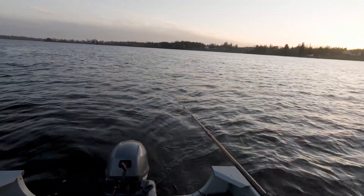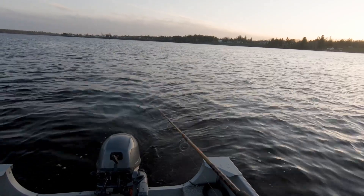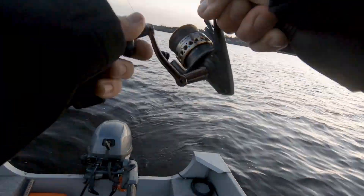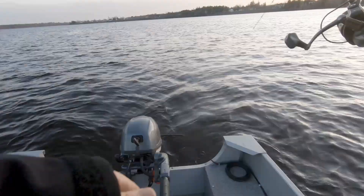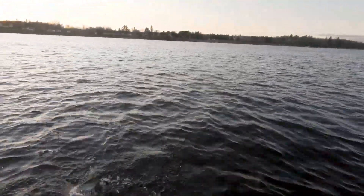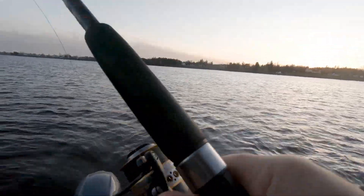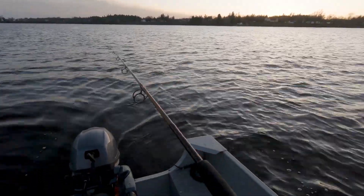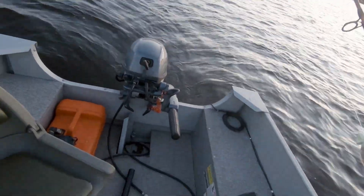Here's some more erraticness — jig the slack, jig the slack. There we go — I just did that erratic movement and then let it drop and sit on the bottom and he came and grabbed it. Don't go in the motor. What if there's a giant out there? I have to beat Matthew's 38.5 centimeters. I think my reel needs to be greased. It's getting colder, sun's gone down, and I want to see my daughter before she goes to bed.